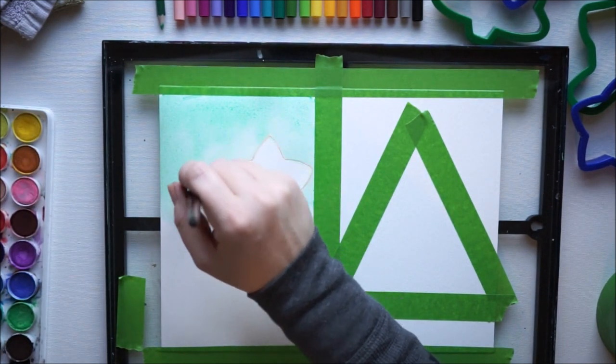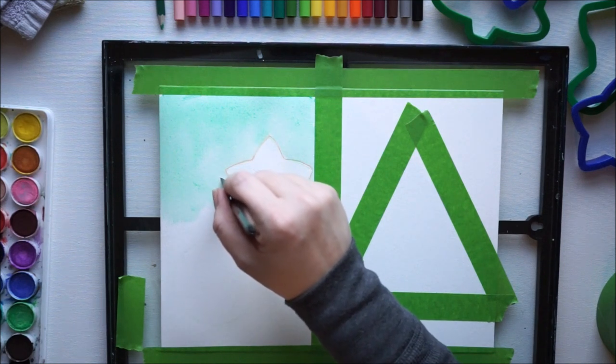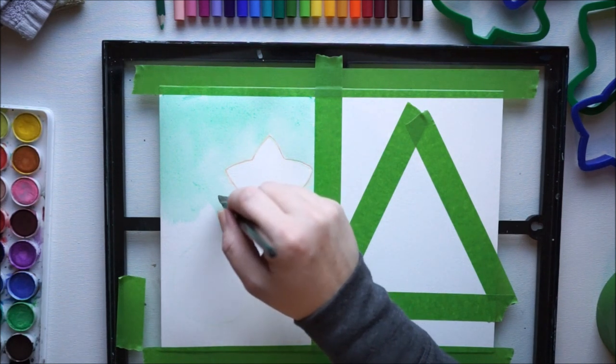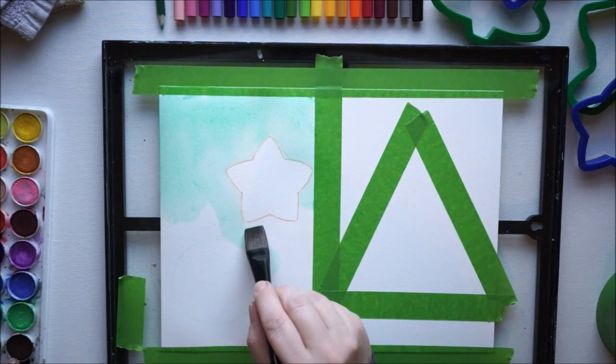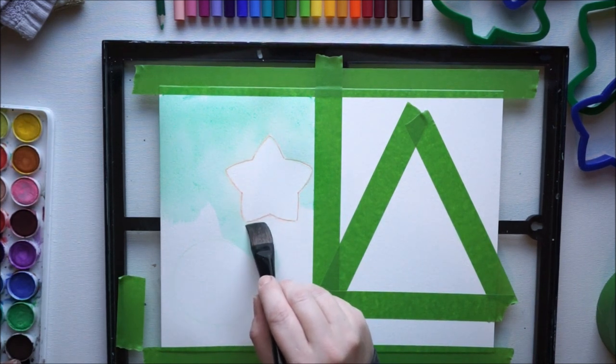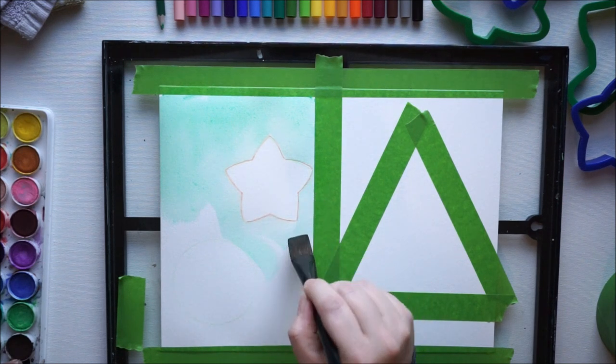Your art, your world. If you want to have a blue background, go for it. You want to have like electric orange, go for it. Show me what your holiday would look like.